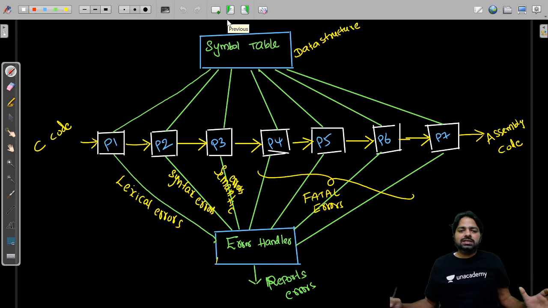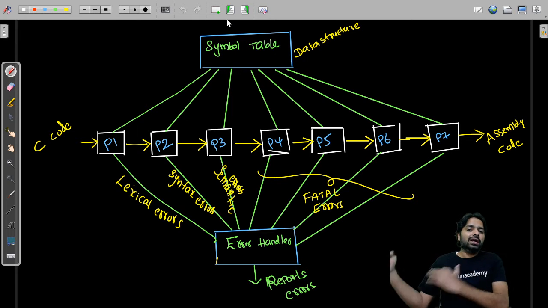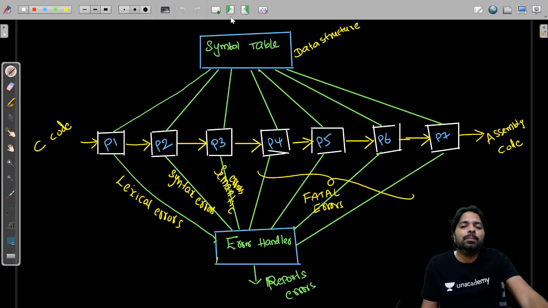We have errors, we have the symbol table. Now how do you know which error is what type of error, or which error is produced in which program? You will understand that depending on the phase. Lexical errors are different from syntax errors, different from semantic errors, different from runtime errors. So here you mainly need to understand these compiler errors.